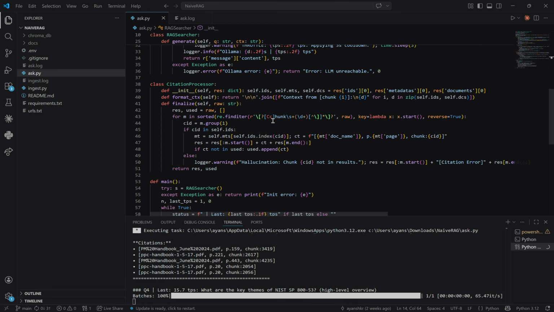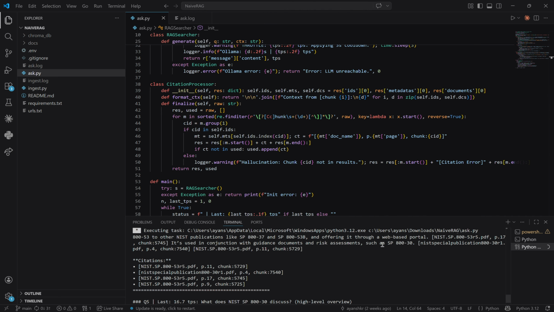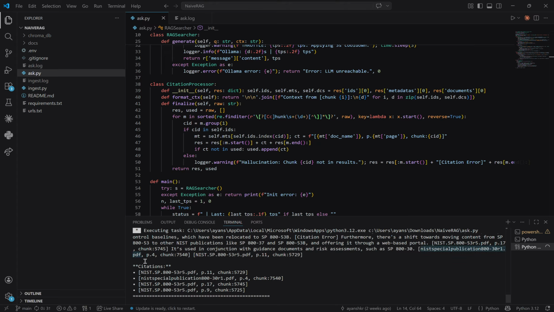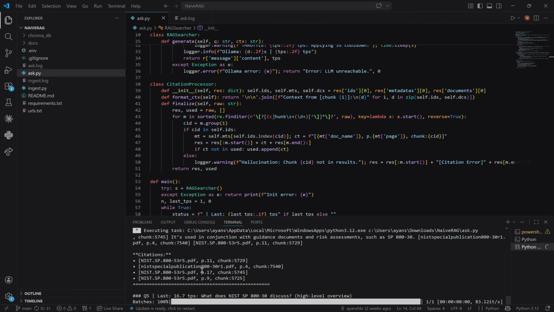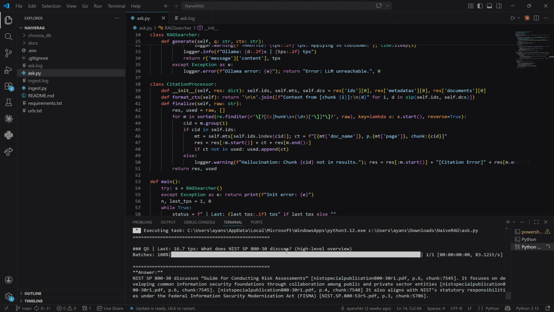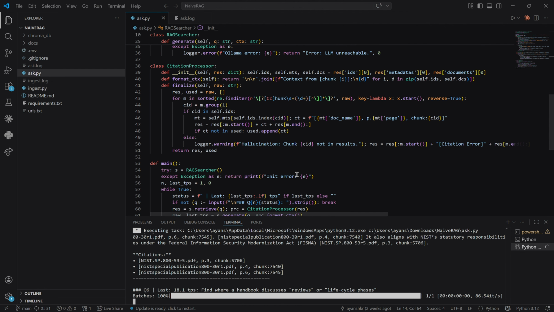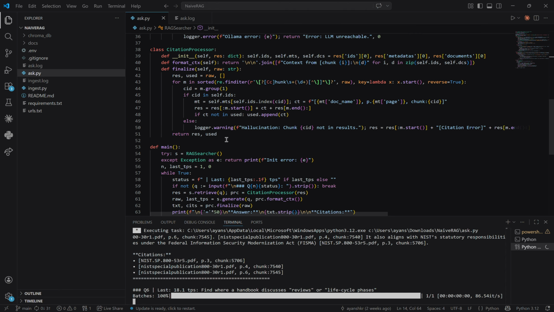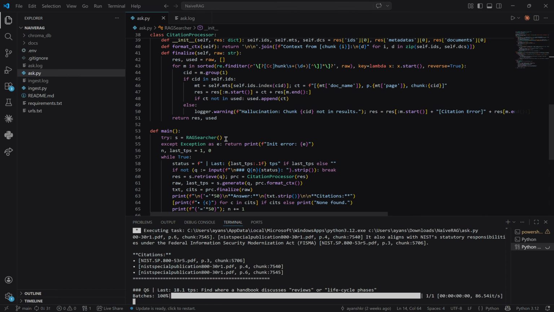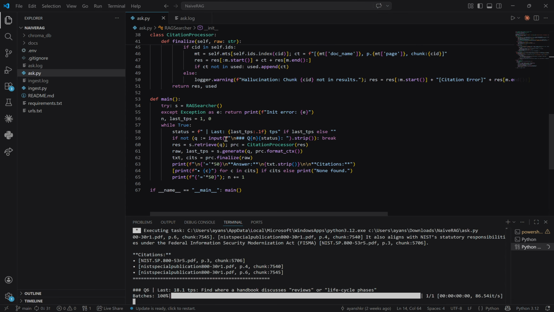And then, to finalize, we use the regex to replace all of the chunk X things with a full citation, which is the PDF name, the page number, and the chunk, with .pdf, p dot, and chunk colon. And if it doesn't find that, then it just logs a hallucination as a warning.